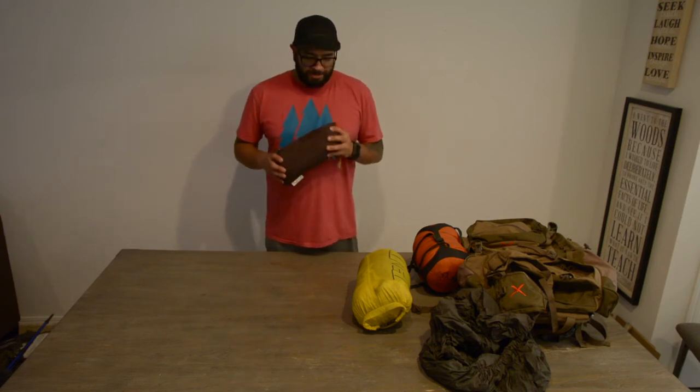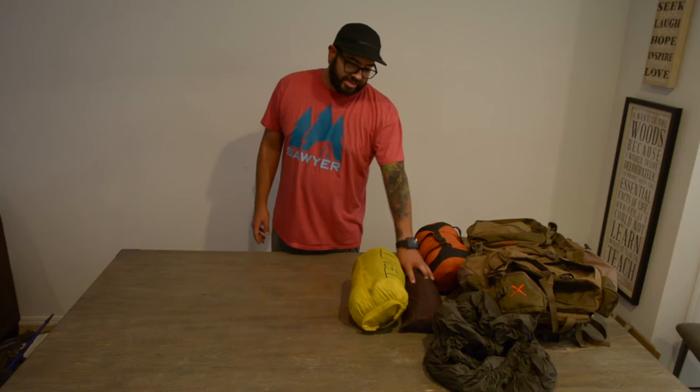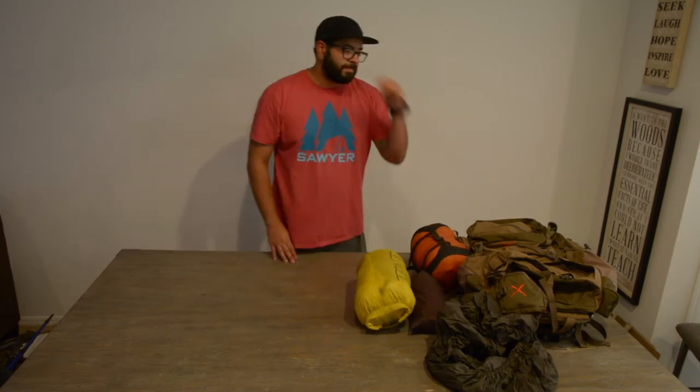So I ended up going with these ones, and a couple of my other buddies have these ones too, and they're great. They hold up. They haven't punctured. They're thick. They're durable. They're somewhat lightweight. They're small and compact, and their thickness is pretty thick, and with me being a side sleeper, it's great. So that's what that is. So all this together will go in my pack.